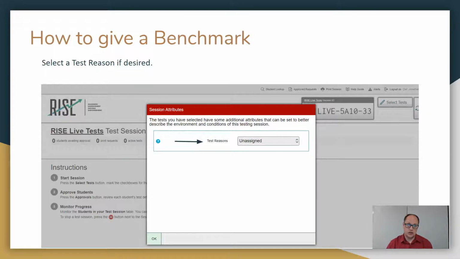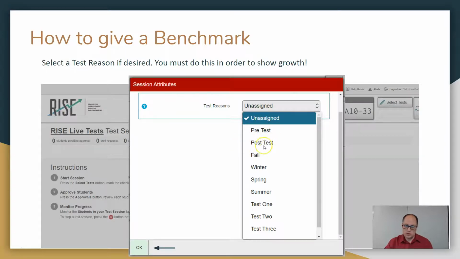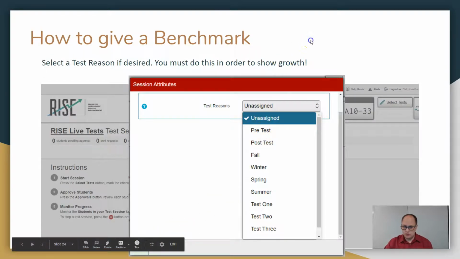So I highly suggest paying attention and making sure you mark it what you need to. If it's a pretest, mark it as pretest. If it's a post-test, mark it as a post-test. That just helps the data sorting later, and this is great to show growth. It makes it really easy. So select if it's a pretest or post-test, and then click OK.